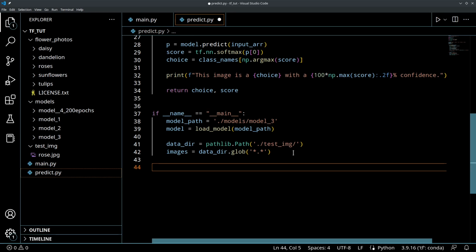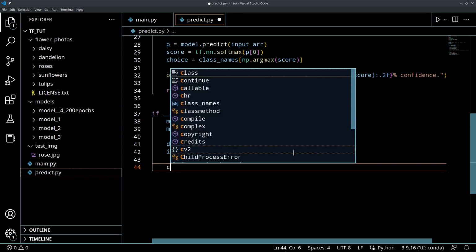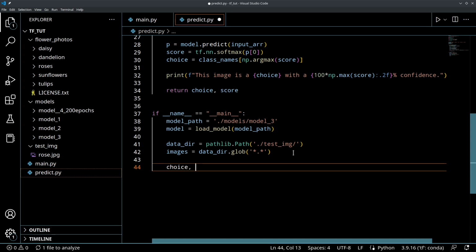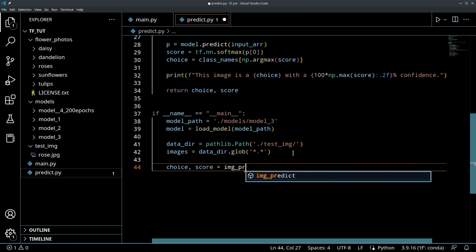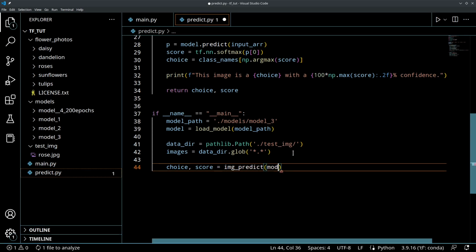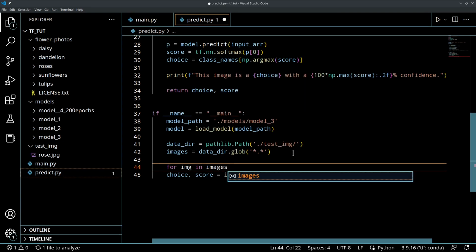Okay, next we want to iterate through all of our images, and we want to manipulate them, predict on them. So we're going to say choice, score equals image_predict, and we have to pass in our model, and we have to pass in our image. Whoops, for image in images.